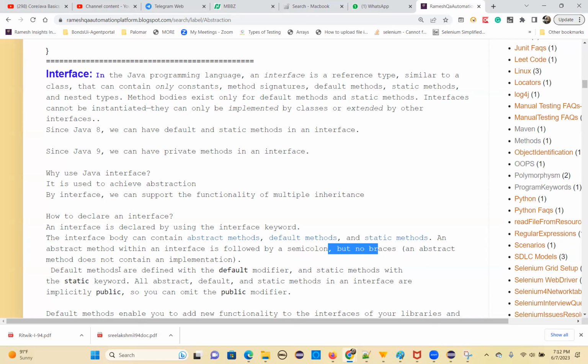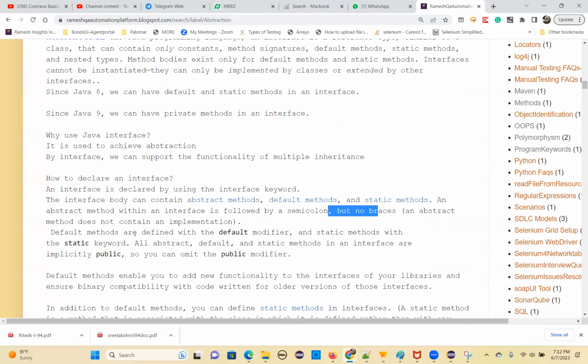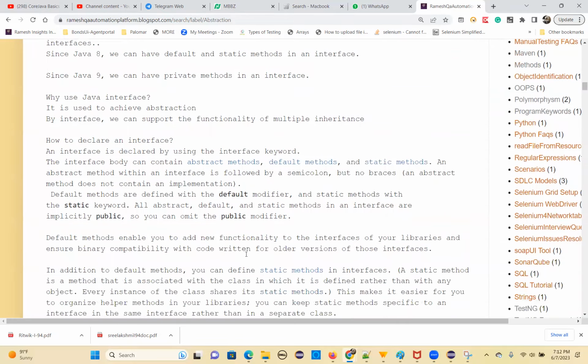That's what we have seen just now. Default methods are defined with the default modifier and static methods with the static keyword. All abstract, default, and static methods in the interface are implicitly public, so you can omit the public modifier if you don't want to write it.